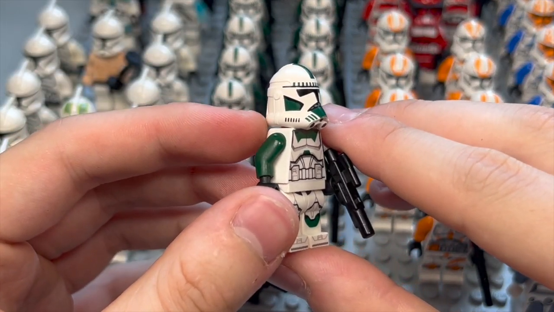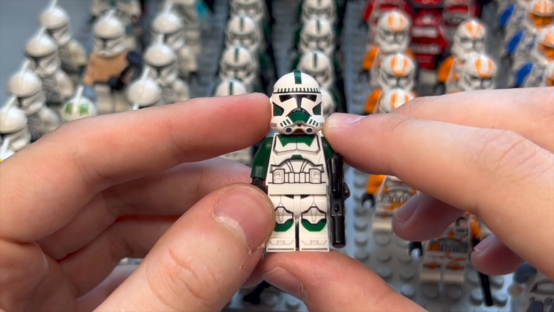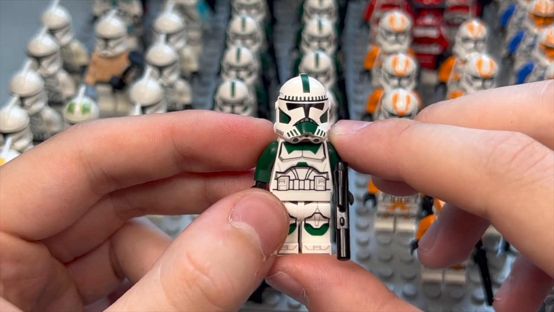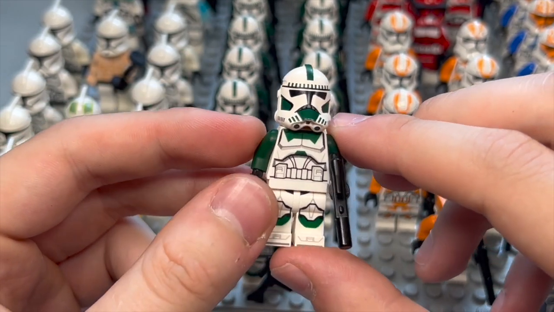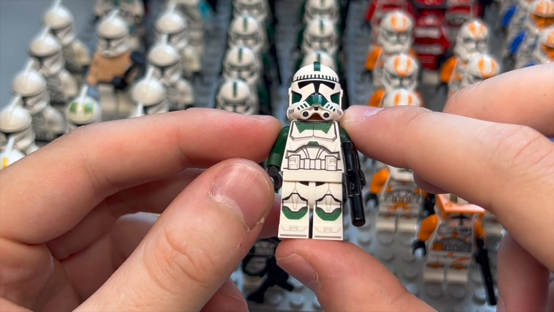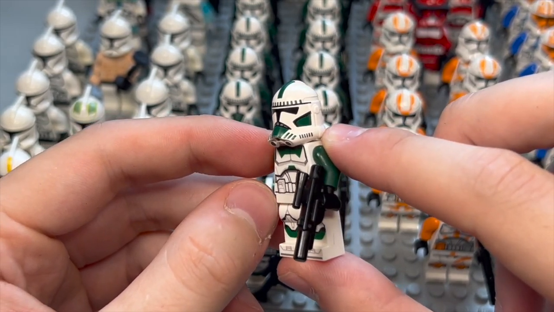The helmet is from Grandpa Clone Customs. It's the Christmas one that came out last year, so that's very cool. I like the printing and everything. It's very much similar to the Coruscant Guard helmet, just in dark green. The torso and the legs on this one as well are from Jonak Toys. They're 41st Grunt Trooper, I believe.